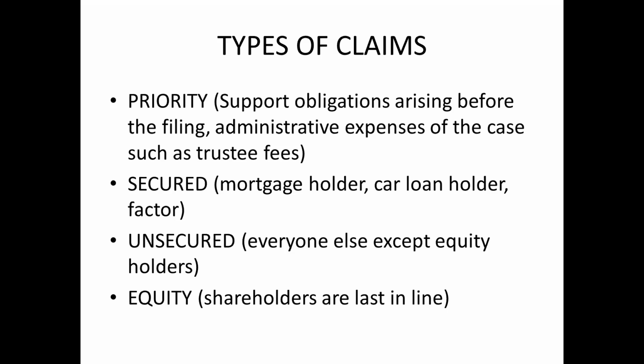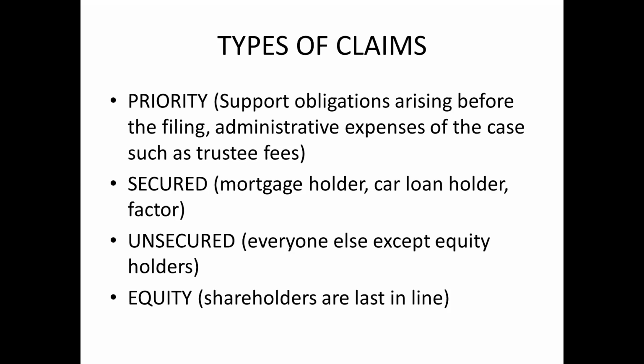Next up in the lineup is a secured claim, which is also a good place to be, and that's when you have collateral. So, the mortgage holder, the car loan holder, if you're factoring inventory, then you've got collateral. And you might be oversecured so that you're really sitting fat and happy and you can ride through because there's more than enough value in the collateral to satisfy your claim 100%. However, if you're undersecured, so the collateral's value is diminishing, let's say a housing bubble has just burst and you've got some buildings or whatever, then the portion of your claim that isn't secured anymore is just an unsecured claim and goes to level 3, which is unsecured as everybody else except the equity holders, and usually taking cents on the dollar for your claims.